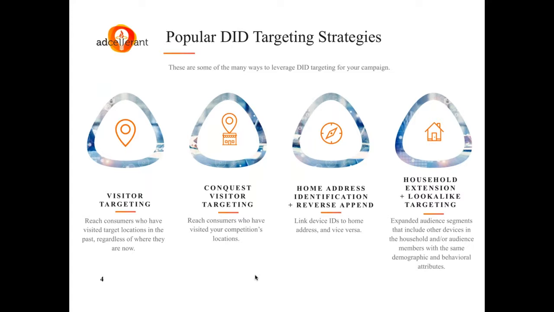And then household extension plus lookalike targeting. Again, this is what Adam just mentioned, but being able to not only target the users that fell into that polygon, but all their other household roommates or family inside of that location that they live so that we can extend that opportunity even further. It also has the ability, and we will absolutely be leveraging cross-device targeting. If we're able to capture that user on their mobile device and then find them on their other devices, on their desktop, on their tablets, we're going to be able to turn on cross-device as well.